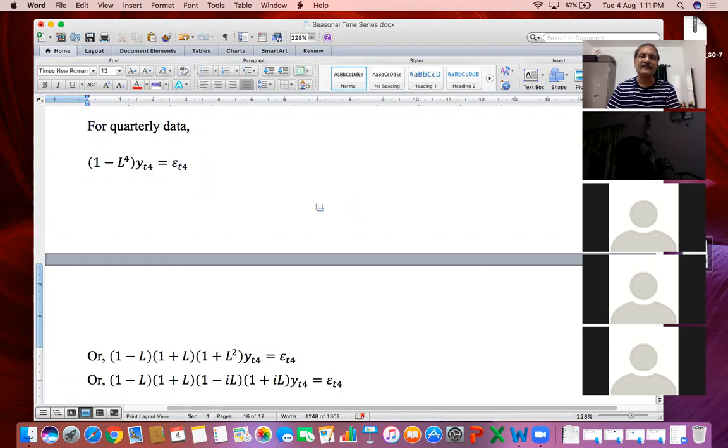So you can analyze the behavior of the stock exchange on Friday over the years, and on Monday over the years, by using the daily time series data. In the case of daily time series data, you will get 7 possible types of random walk behavior. In the case of quarterly data, you may have 4 possible random walks. In the case of monthly data, you have 12 possible random walks. In the case of daily data, like the stock exchange, you will get 7 different types of random walks.